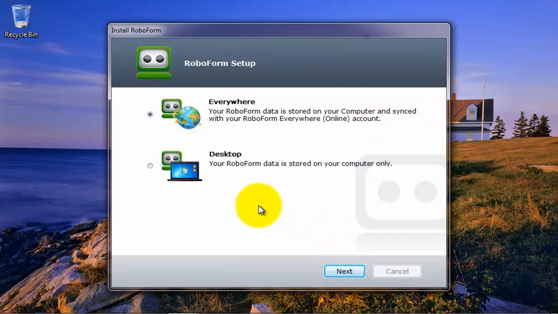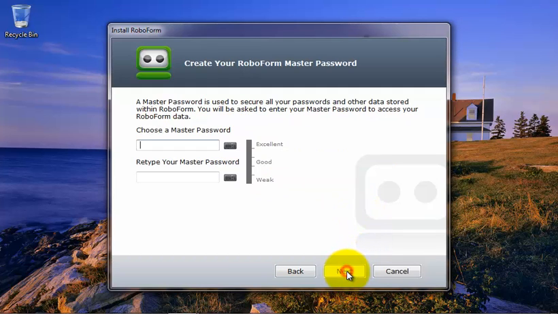I'm going to do this once anyway. They have a service called RoboForm Everywhere. I actually have gotten that one. Costs some extra money, I forget. It syncs all of your passwords online. In a minute you'll see why I think it's safe to do that as long as you configure a master password. But for right now, we'll just click on desktop and just have it install on your computer only. So here's where you choose a master password.